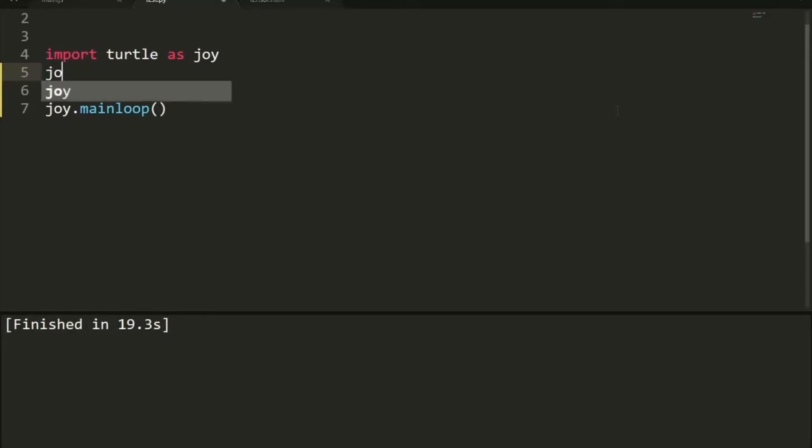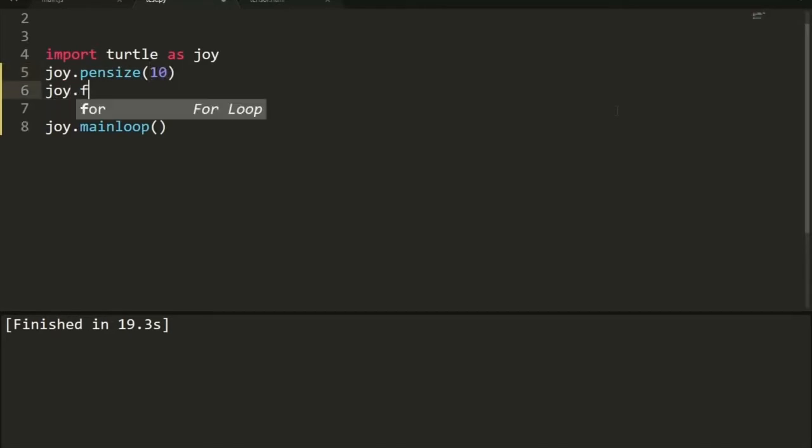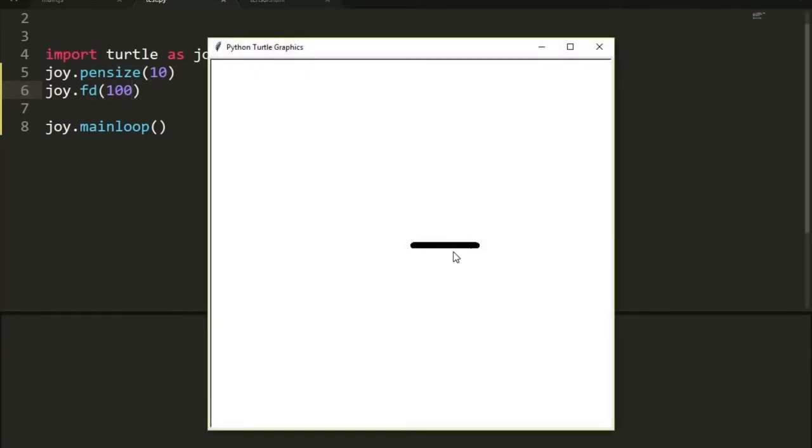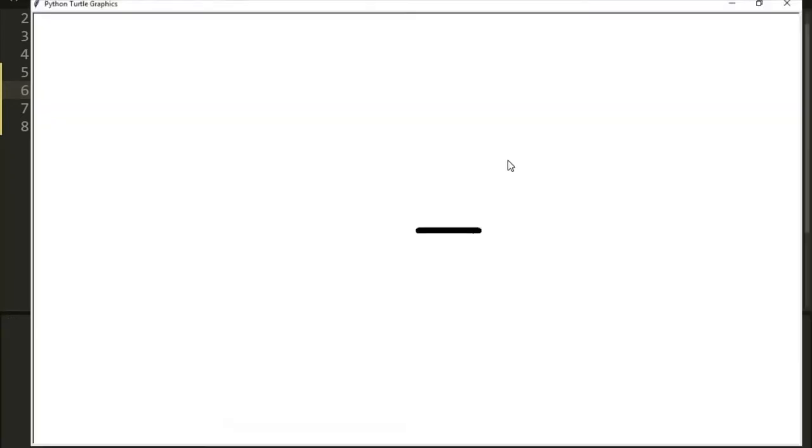Joy dot pen size. If I want to change the pen size, we can use the pen size function, which takes one parameter. Now you can see your line is much bigger in size. So joy dot pen size is used for setting the size of your line.